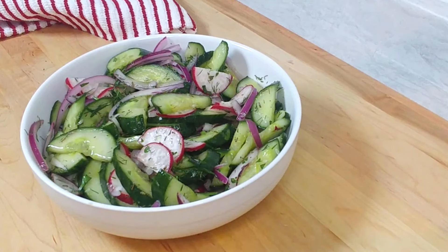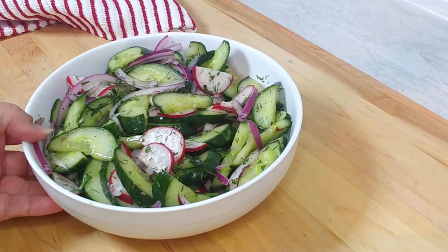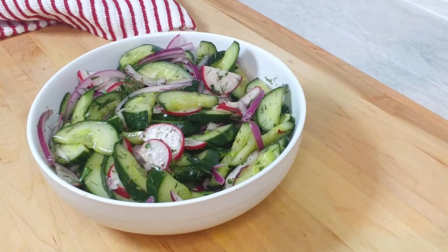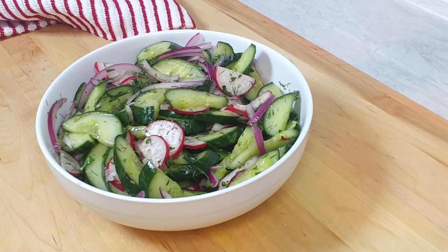So there you have it — I've prepared this cucumber onion salad. It's practically done in minutes. You just need to salt the cucumbers for about 10 minutes, remove the liquid, and then it's mixed with the lemon juice, honey, salt and pepper — just enough to have that beautiful tangy sweetness that works so well with barbecued hamburgers, chicken, pork chops, or kebabs. Whatever you have on the barbecue works really well. It also works really well as a summer salad — I've served it alongside a chicken salad and it was lovely.